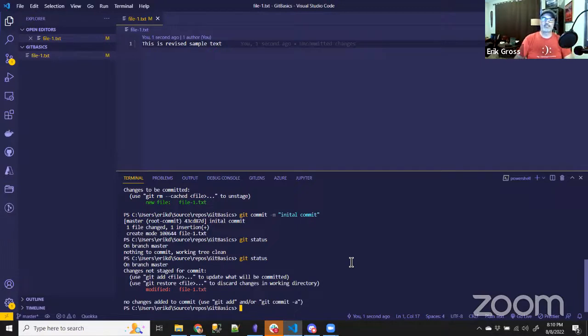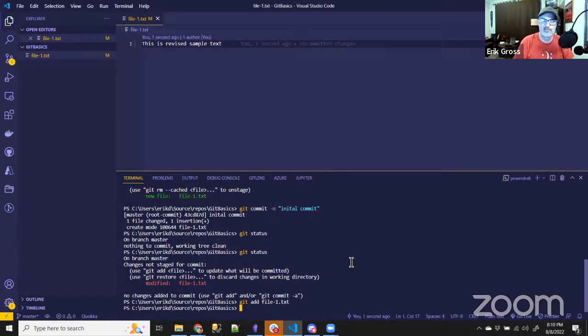Well, let's stage them. It turns out that that's the same command we used to add the file in the first place. Git add stages things for us. So we want to add file1.txt to the staged collection of files.